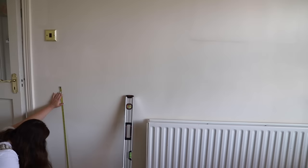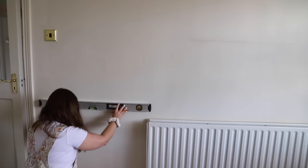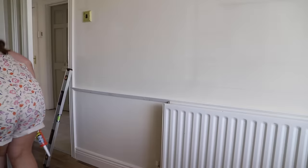So just like in last week's video, I am roughly drawing out the measurements in pencil before I commit to sticking all of the pieces onto the wall, just so I can avoid any mistakes, which I am prone to making. On this wall, I only used adhesive and I taped the larger pieces.